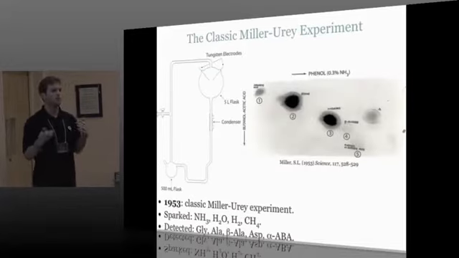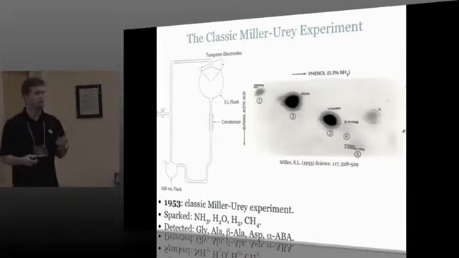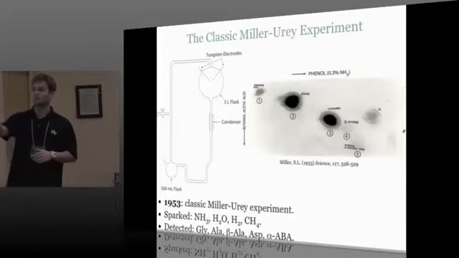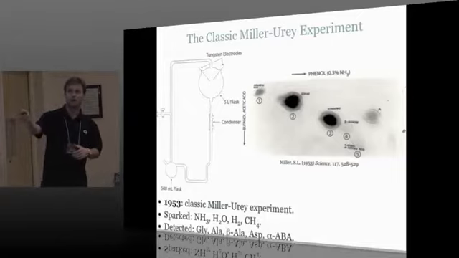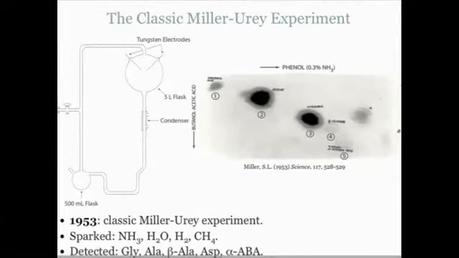So many of you are probably aware of the original Miller-Urey experiment that he published on in 1953, where he used an apparatus like you see here on the left. He put water in this small flask, and he put the gases methane, ammonia, and hydrogen in this large flask. Over the course of 7 days, he sparked the experiment, collected the samples, and analyzed them with what was considered to be relatively state-of-the-art technology in 1953, paper chromatography with hydrogen detection.